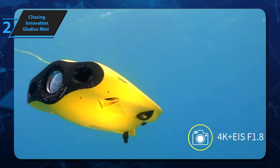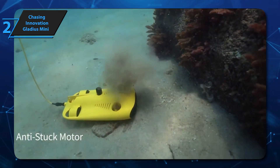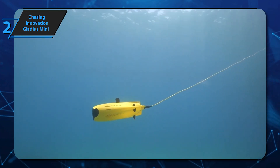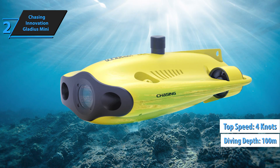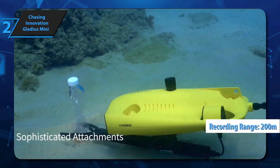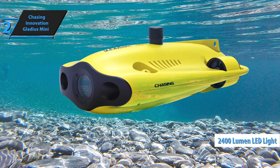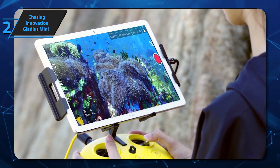The lightweight aluminum alloy frame makes this thing easy to carry and handle, and the innovative motor design minimizes the risk of jamming in sandy environments. The Gladius Mini supports both Wi-Fi and wired connections to mobile devices with stable data transmission and no connectivity issues during use. With a top speed of 4 knots and a diving depth of up to 100 meters, it's well-suited for a range of underwater filming needs, with a horizontal recording range of 200 meters and up to 4 hours of operation. The drone's imaging capabilities are enhanced by a Sony CMOS sensor and 2400-lumen LED lights, with real-time feedback on underwater conditions such as temperature and depth.